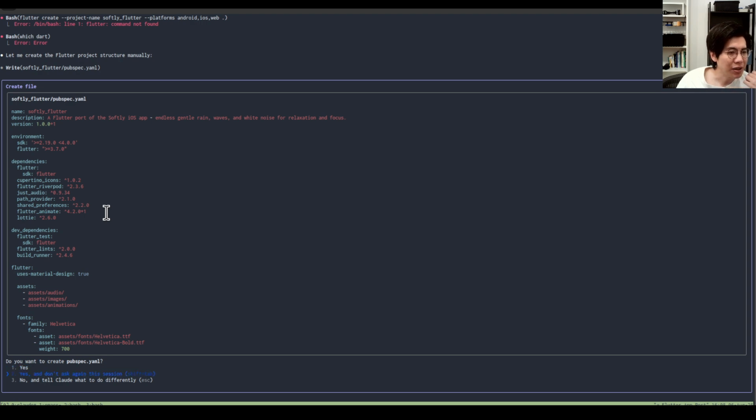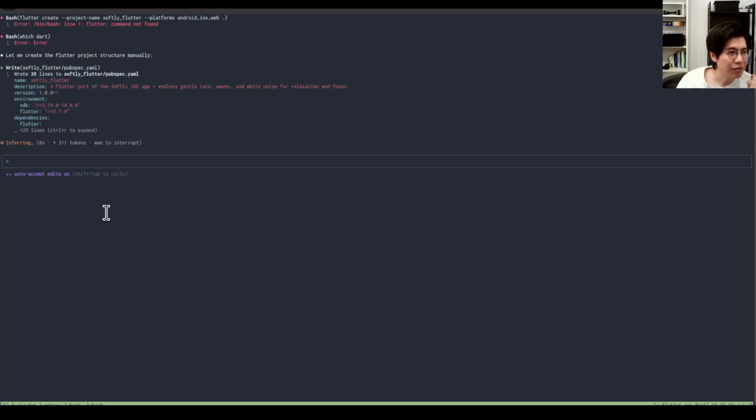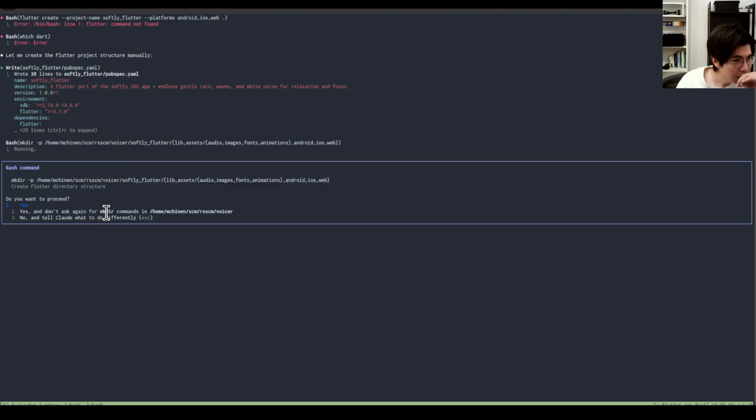Yeah, just do what you want to do. Okay, yeah, you can make directories. Oh cool, I didn't know you could do make directory with nested things like that.